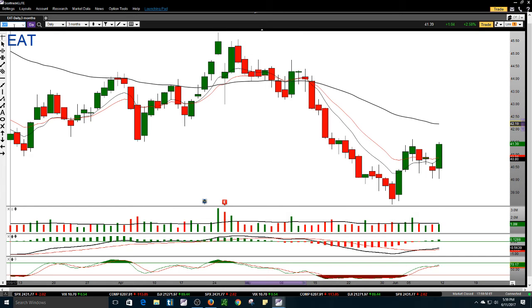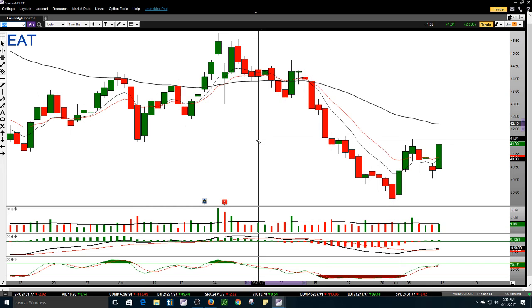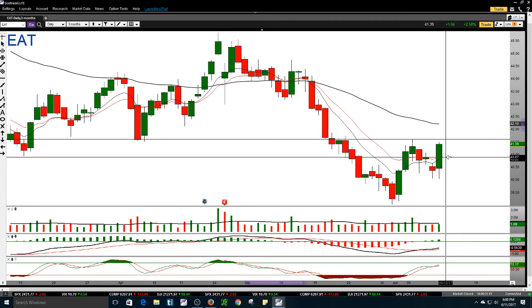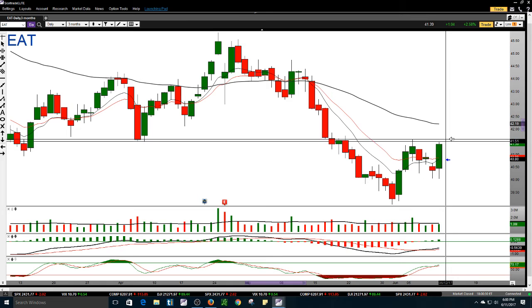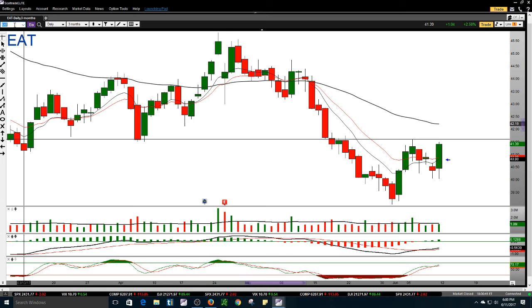Number six on the list is EAT. I do like the strong candle coming off on Friday's session. I feel like we can have a possible move on this one. A breakover Friday's session high would get you an intraday trade, but a breakover $41.59 actually gets you into a bigger trend play. I think I would rather play it on a pullback, somewhere closer to about $40.75. A decent pullback to $40.75 should be enough to try to get us to make that move to the upside. If you fail to break the top, at least you have enough in there where it should be enough to get you out of the chart safely without taking a loss.